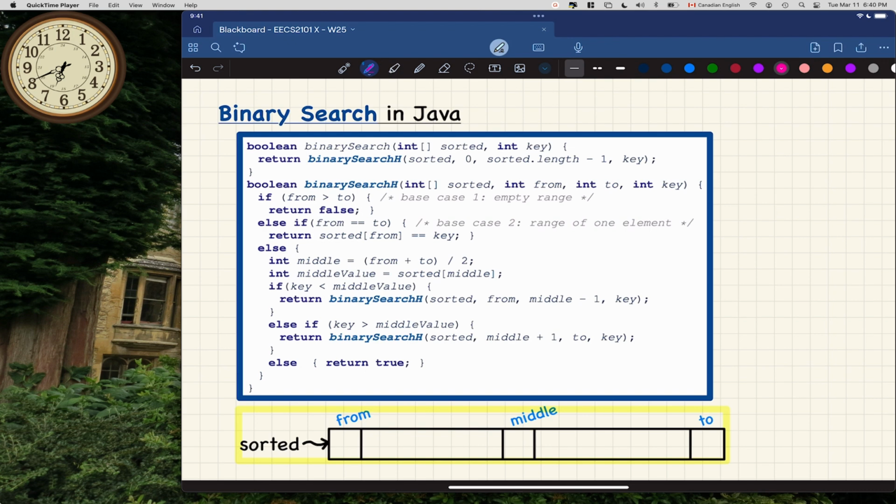Okay. So the input here is really some sorted array. Okay, array, it should be sorted. And this is the array that we're talking about, right? And then we talk about some value we're looking for, which is key. Okay, and later on, you're going to see that we're going to compare the key with the middle value. That's something you will see. Okay, and we're calling this recursive helper method binarySearchHelper. You can see that's defined here. There are only two recursive calls we are making. Either we make the recursive call here, or we make the recursive call here.